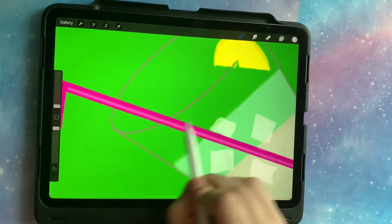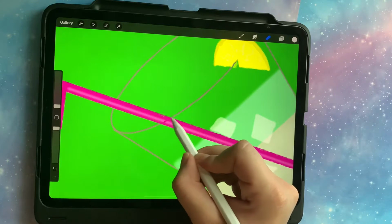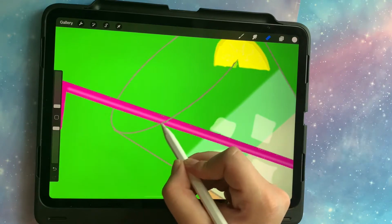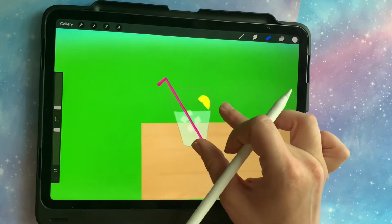Don't forget about this because this is gonna look weird. Make this incredibly tiny and just go along here to erase that. And then you want to go to the other layer to erase. Now it's actually on the inside of the glass and not the outside.